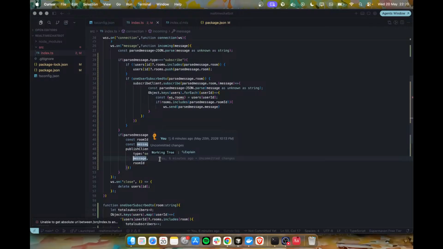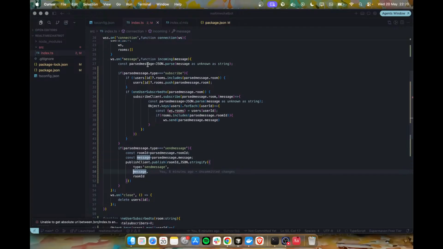Now when it is published, the subscriber needs to get that published. Redis is like, okay, some data got published, I need to send this data to all my subscribers. But first I'll check, do I even have a subscriber? So when we come over here, we directly push for that particular user id rooms.push pass message.room. Yes, push the room.